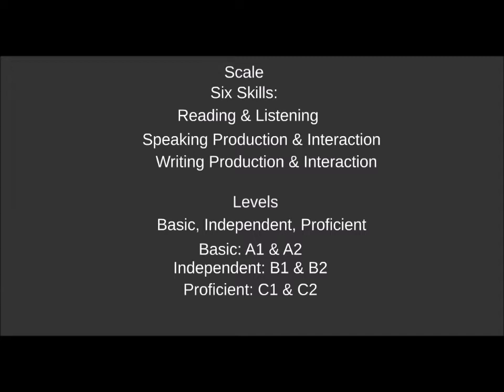And what the scale does then, if you want to see what is reading at A1 or what is listening at A2 or what is speaking interaction at B2, is give you a set of descriptors. And this is an important word. We're going to be using it a lot this semester. In this case, their descriptors are what are referred to as the can-do statements. So a person who reads at the A1 level can do this. A person who can listen at the B1 level can do this.